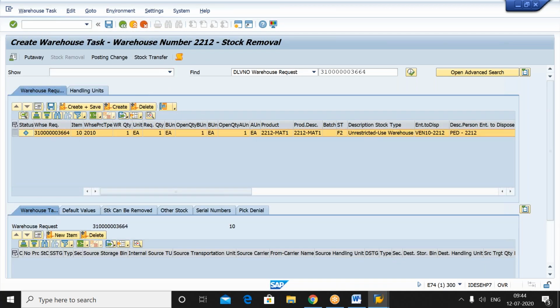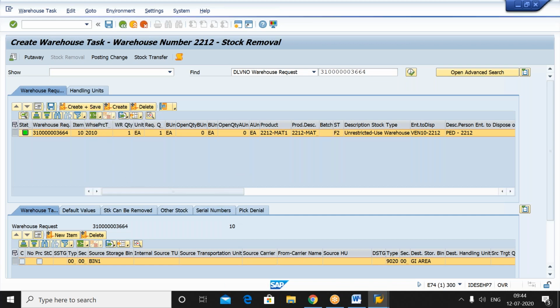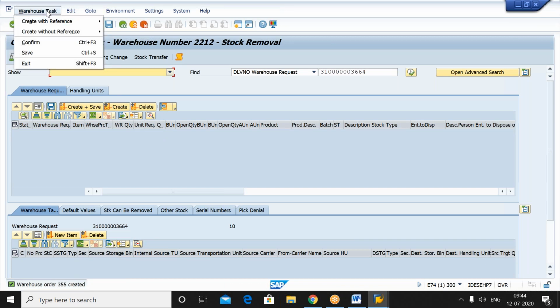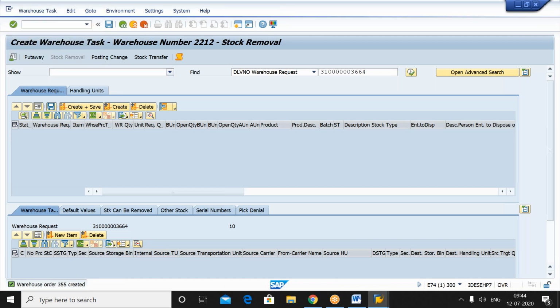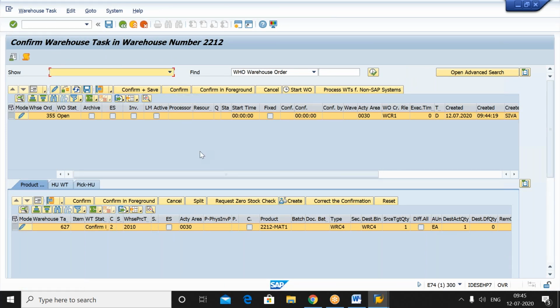I'm trying to create it. It's created. J area and save it. No issues. And let's confirm this as well. Trying to confirm it. Confirm it.